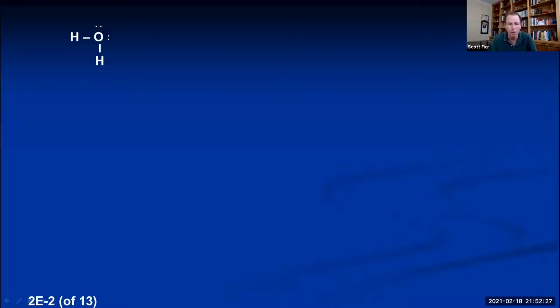So if you look at the oxygen, it has 2 hydrogens bonded to it, and it has 2 lone pairs. 2 plus 2 is 4. Oxygen has a steric number of 4. And as we discussed yesterday, if you can visualize how you could spread 4 groups as far apart as possible around a central atom, 4 groups always spread out most efficiently as a tetrahedron. So the 2 lone pairs and the 2 hydrogens would spread out onto the 4 corners of a tetrahedron. We would say the orbital geometry of water is tetrahedral, but that's not the molecular geometry.